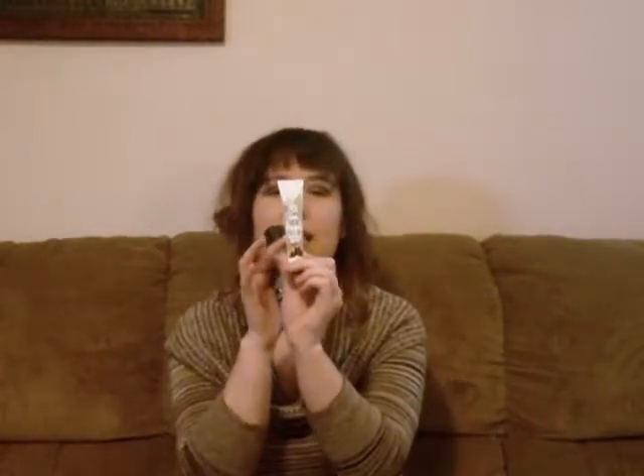Overall I think I will give this October bag a B because I did like most of the products. My favorite was probably the spray clay and my least favorite was definitely the Nourish Organic — though I don't know if I said this, but it is very moisturizing on your hands. I'll give it a B. I really didn't enjoy it overall, and now let's open the November bag.